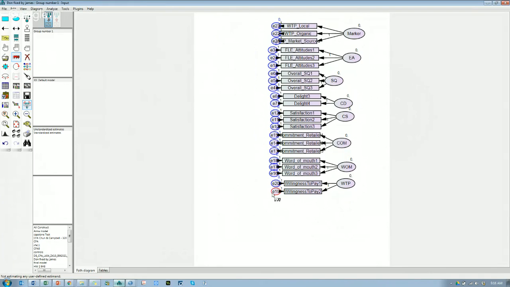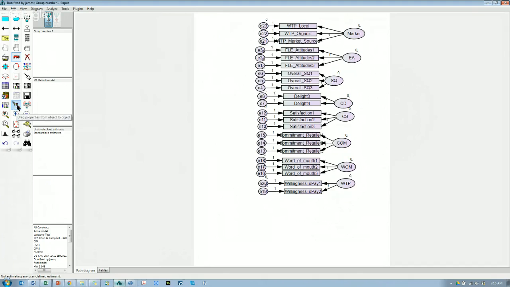Anything that's selected will now move. Let me undo symmetries and move them. There we go. That's a little better. And deselect everything. Let me show you another really cool tool. This drag properties box. It's the one over the plus sign. Drag properties. Anything that is selected, I can drag the properties to those things.